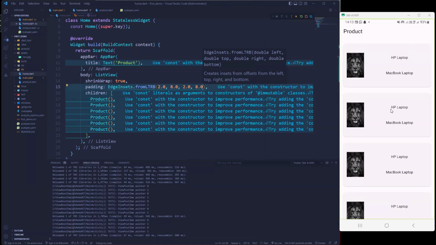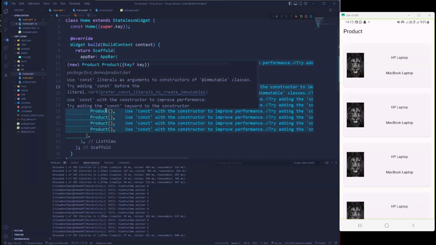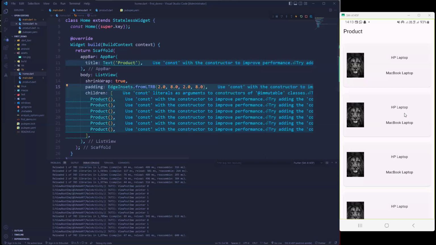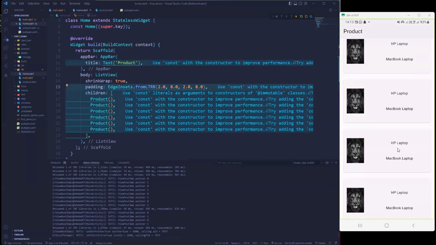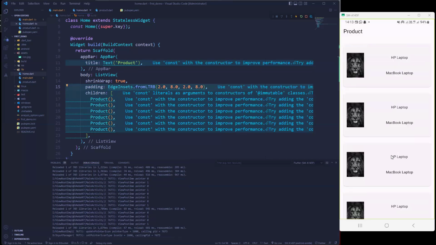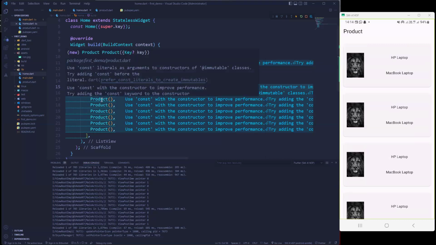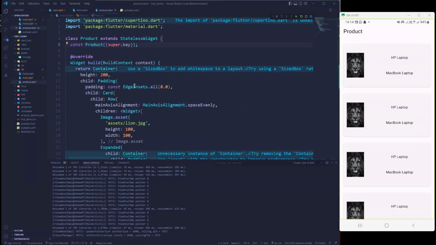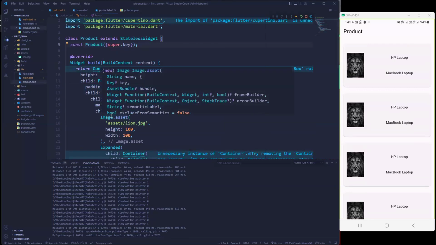So now let me just talk about the concept of reusable widgets, right? Here we are reusing this, but not in the best way, because we notice we have the same item repeated here. So how can we have different items? That will take us back to the Product widget.